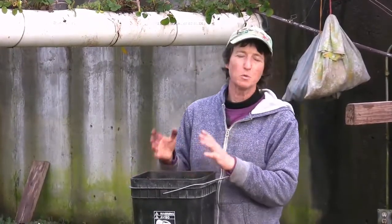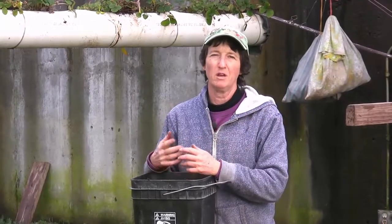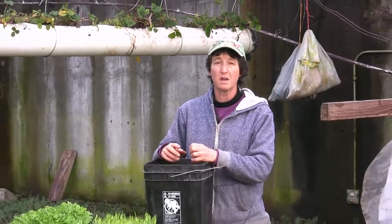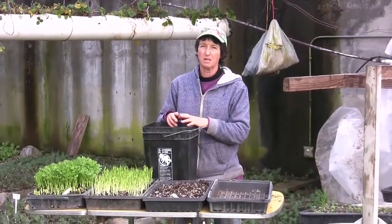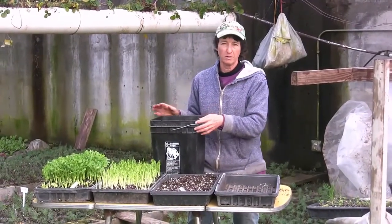Everybody, and welcome. Today we are going to grow some pea shoots. This is one of my most favorite foods in the winter. We can't grow peas outside right now because everything's covered in snow, but we can grow these wonderful pea shoots inside, and they taste just like fresh garden peas. So it's a great addition to any salad. It's really easy to do, so I'm going to show you how we do it here at the Living Farm.